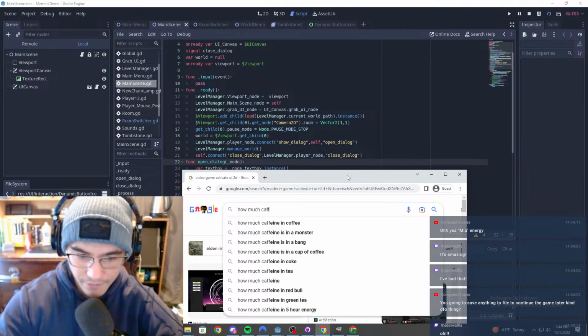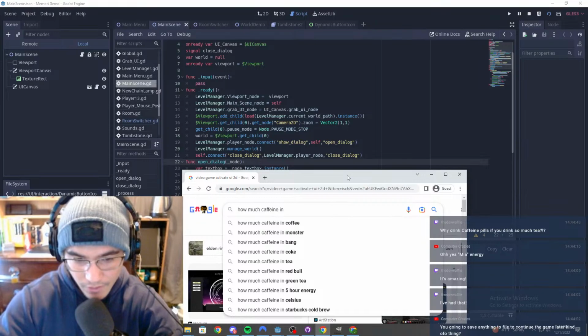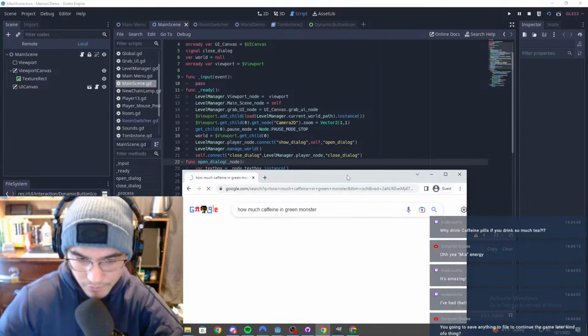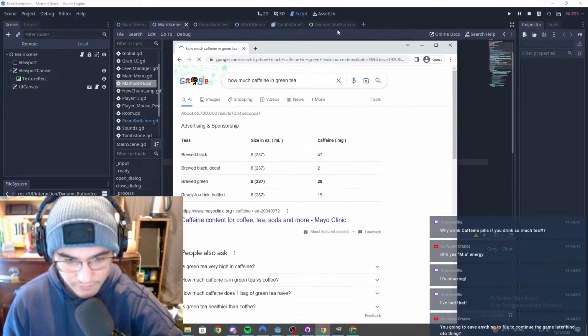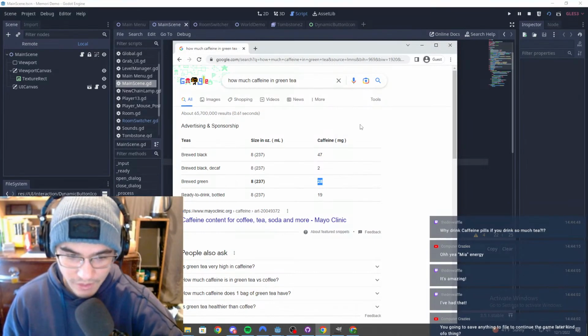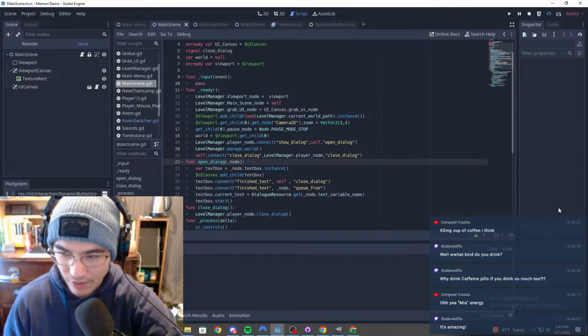How much caffeine? One cup of coffee has 100 milligrams, and green tea, not Green Monster. Yeah, so about a third. Although usually I'd say I drink like 60 milligrams is in one cup of coffee.